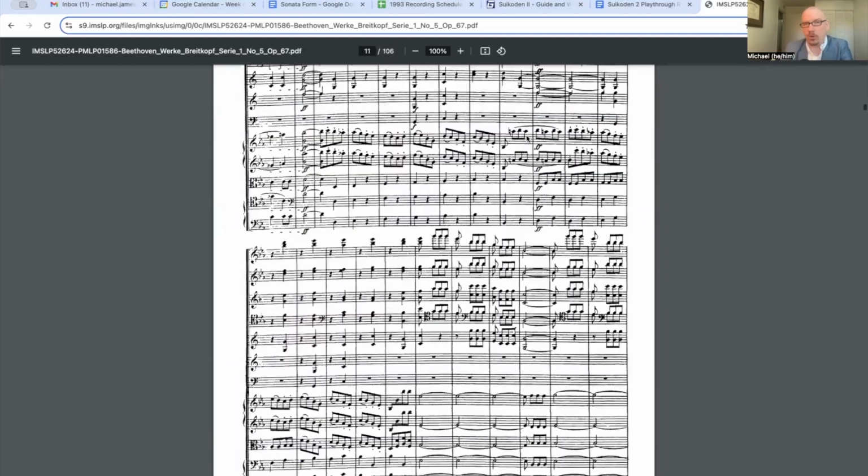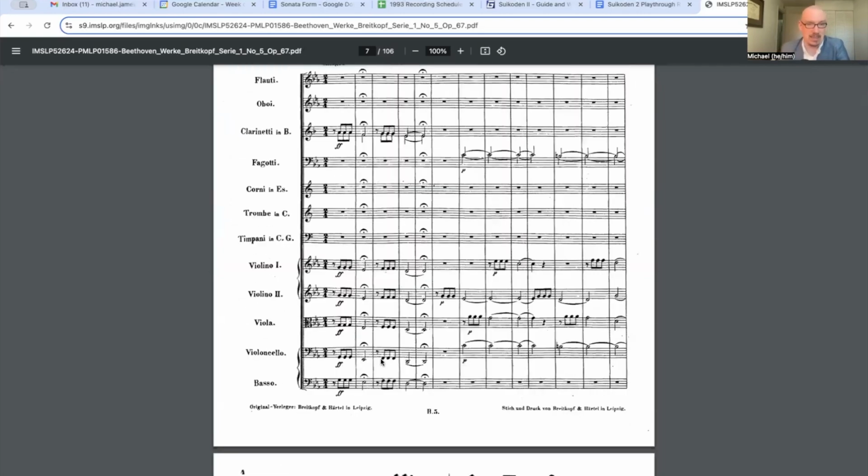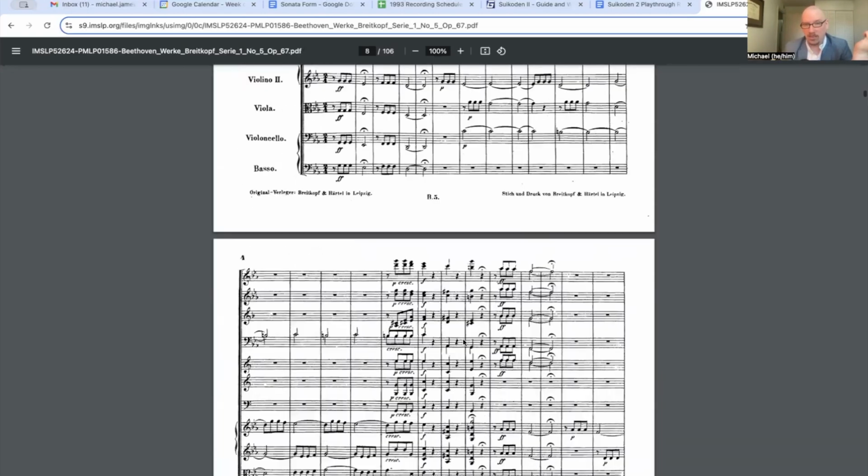Now, the other thing we want to look for is where do we think the second theme starts? The first theme is in C minor. So with three flats, it's best to just focus on the strings if you are not as used to reading full scores. The melody is mostly going to be in the violins in a lot of symphonies anyway. This is a pretty obvious C minor melody starting on G. So, mi, fa, re. This C that we hear in the cellos is our tonic pitch, also in the bassoons up here.